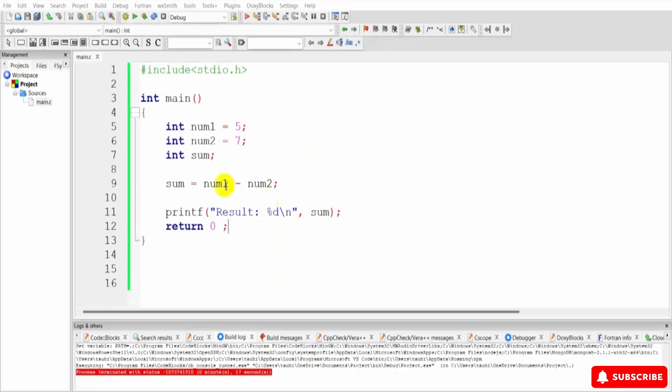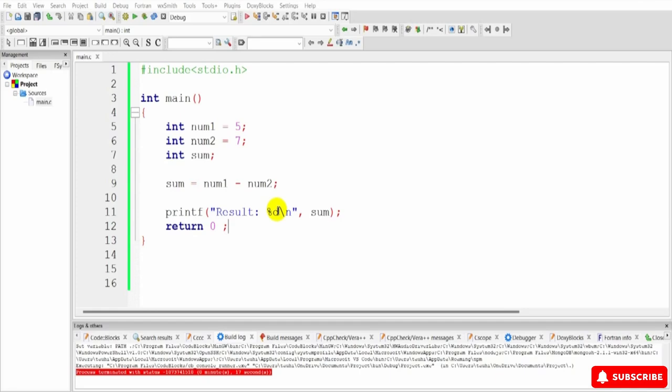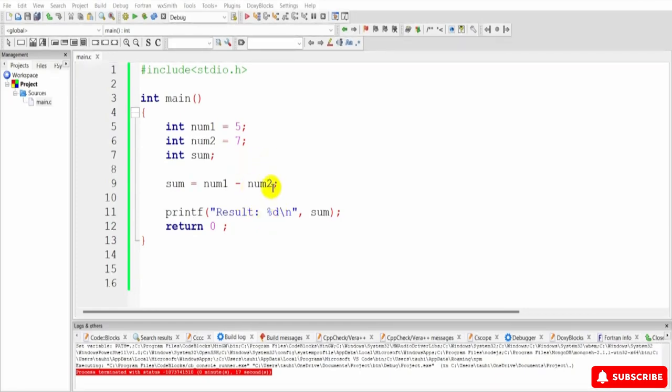Now I create the incorrect logic here: subtraction is used instead of addition. First of all, analyze the error in the arithmetic operation, and now I'll fix the error by correcting the arithmetic operation.